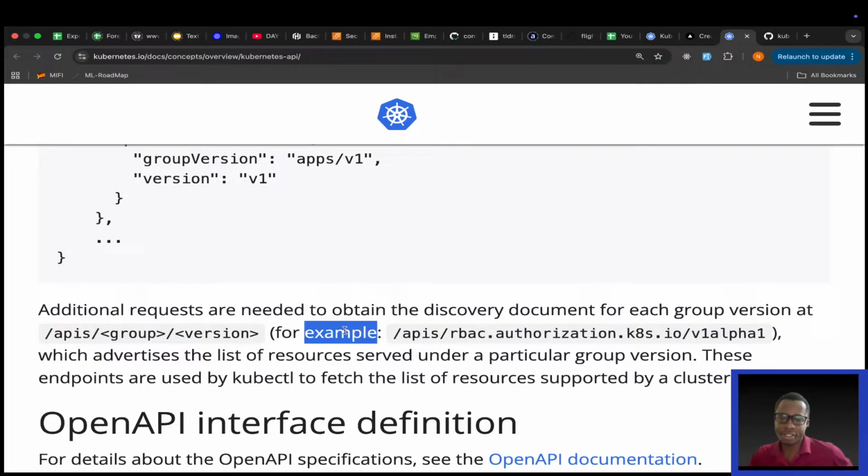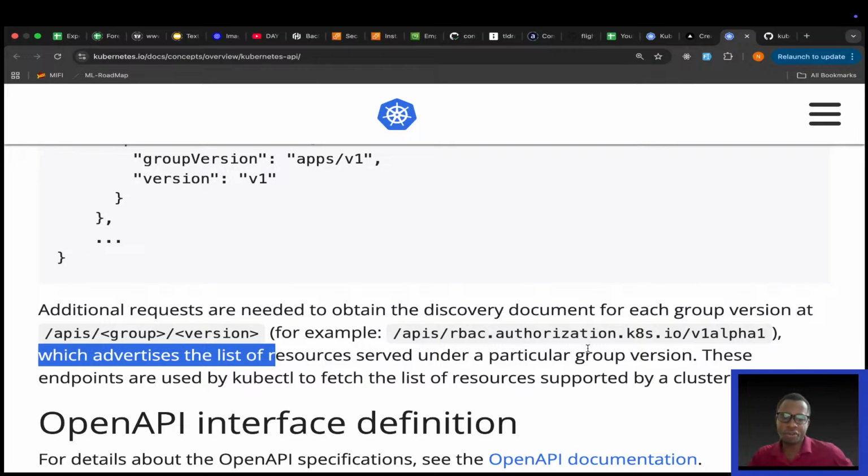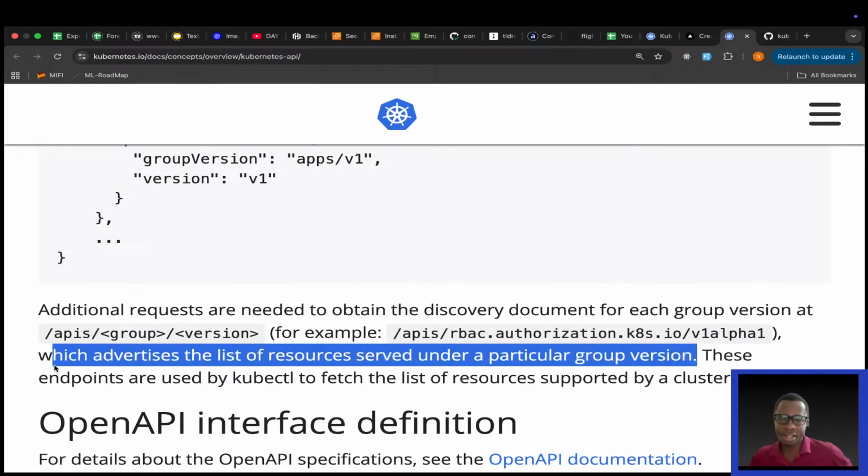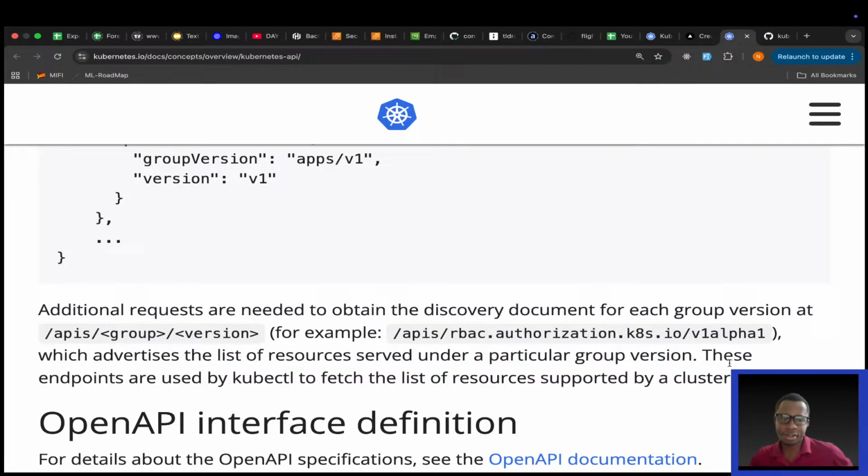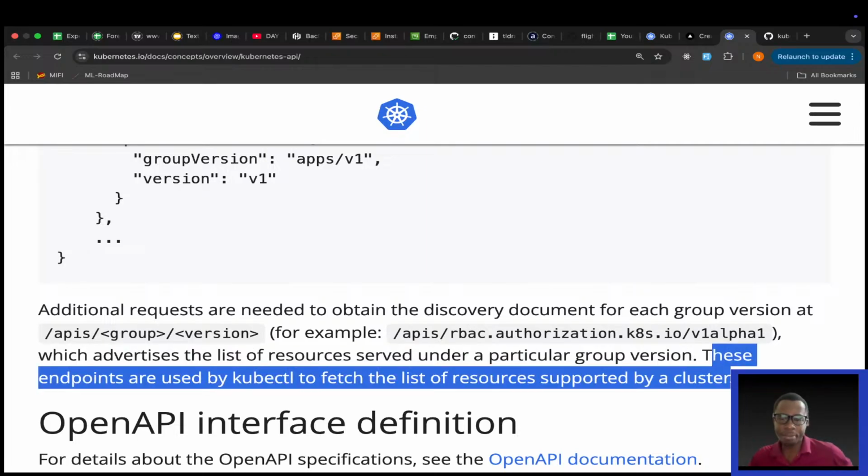For example, /apis/rbac.authorization.k8s.io/v1alpha1, which advertises the list of resources under a particular group version. And they're saying these endpoints are used by kubectl to fetch the list of resources supported by a cluster.